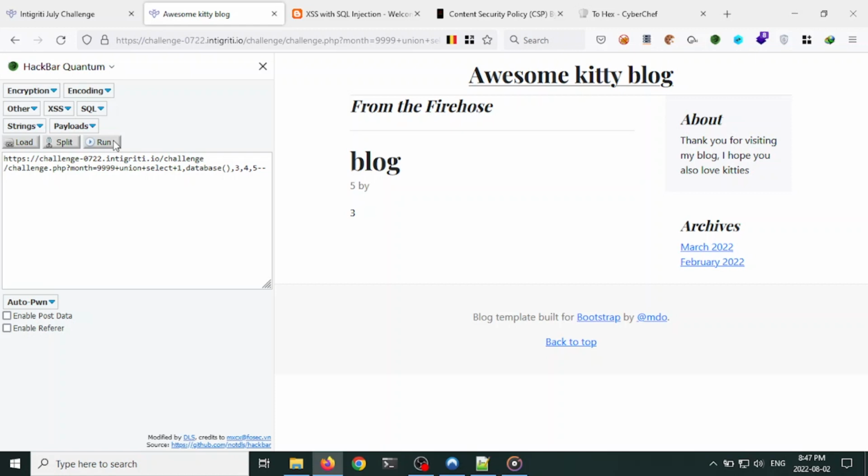So now we can enumerate the databases with the following query: group_concat(schema_name) from information_schema.schemata.